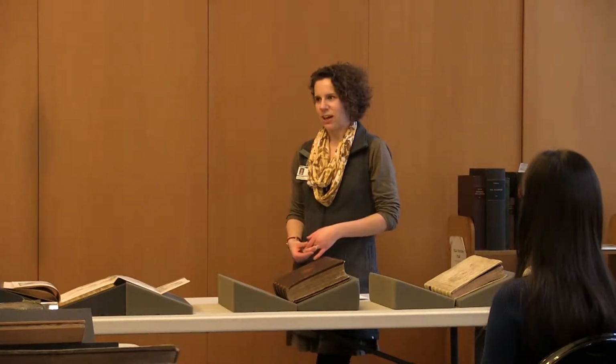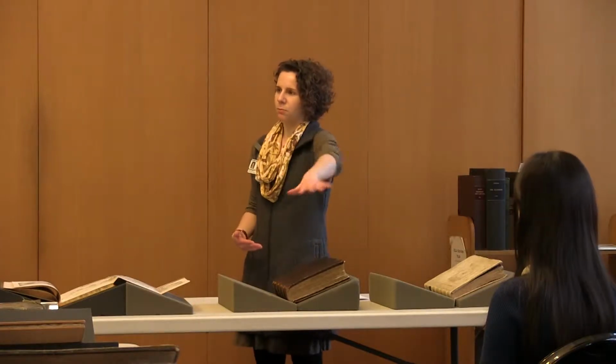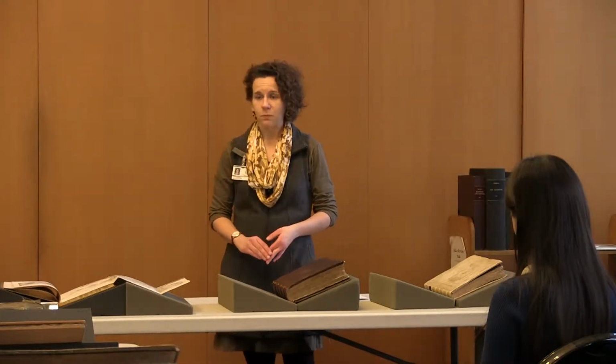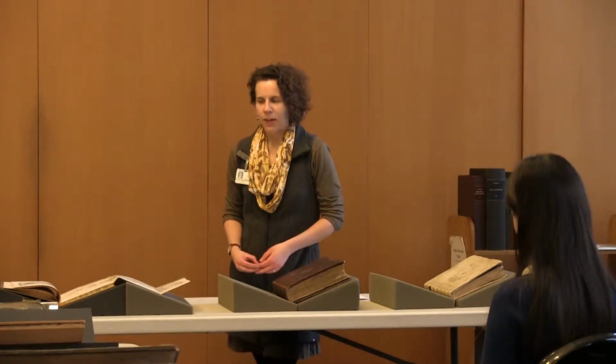I believe that the size of the building is not evident looking at it from the outside. This is actually a 7-story building. We're on the 3rd story right now. 2 and 1 are sort of built into the hill down back that way. And that's all manuscripts on 2 and 1. This floor is the galleries, the reading room, some staff work areas and some stacks, and then 4 through 7 are all stacks. And then we also store a lot of materials off-site at this point because the building is completely at capacity. We've been here since 1960 in this building, and we needed our own building after J.K.